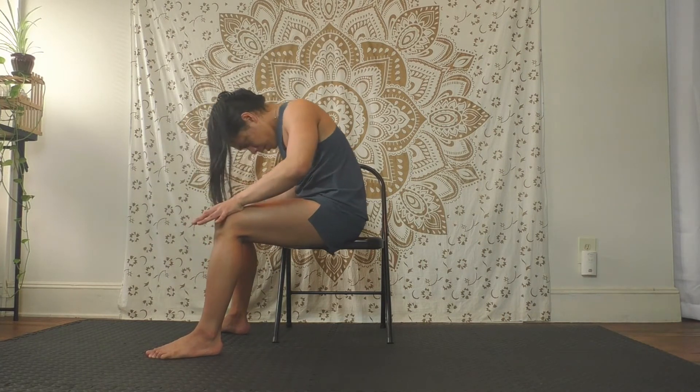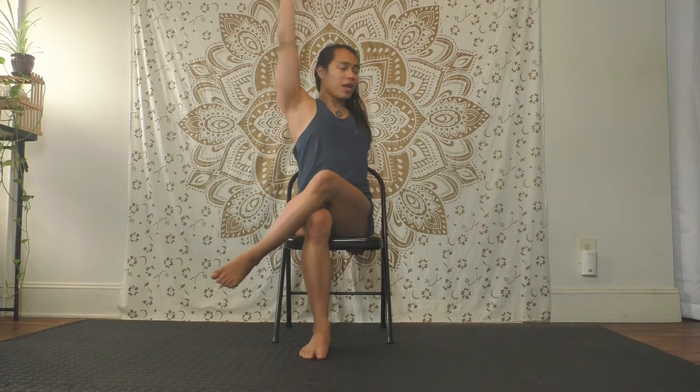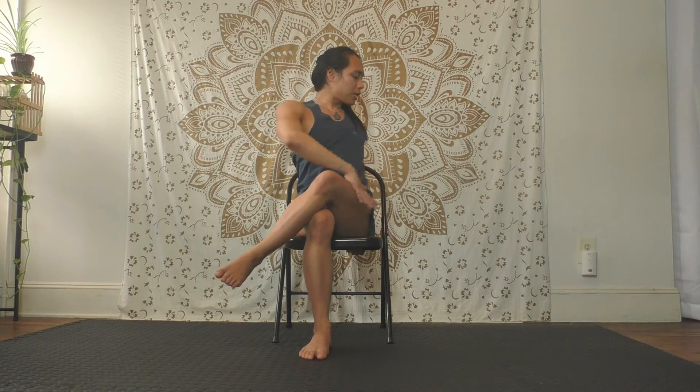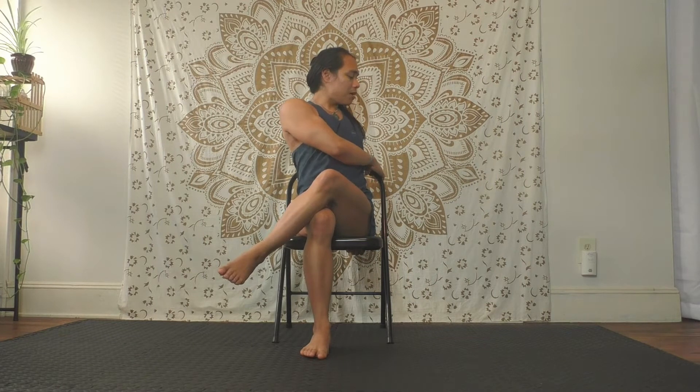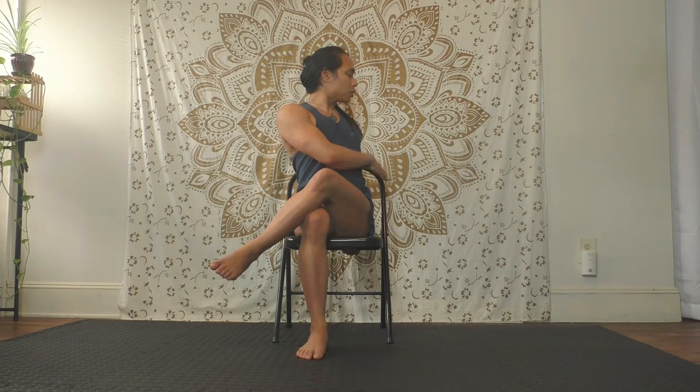Good. Now from there, set yourself up tall. You can either ground both feet down or cross the right leg over the left. Butt cheeks to the chair, right arm over your backrest, left hand up. Inhale, make sure to scoot to the chair, and exhale, turn. You can hold your arm rest, side of chair, thigh, or backrest. Make sure you have a comfortable seat, and use your arms to turn. Make sure either both feet or your left foot is anchored to the ground, keeping that right thigh pressing down if you're crossing your legs.